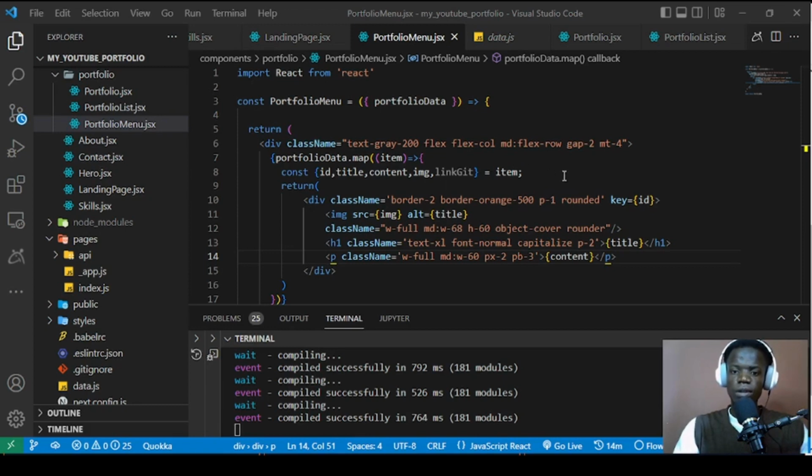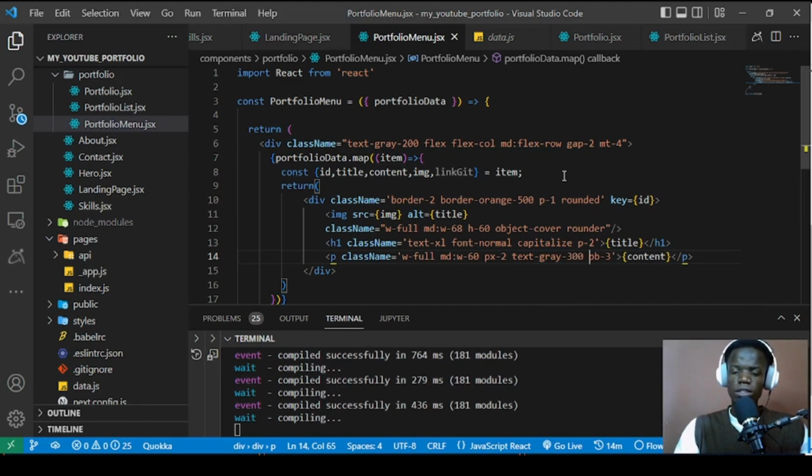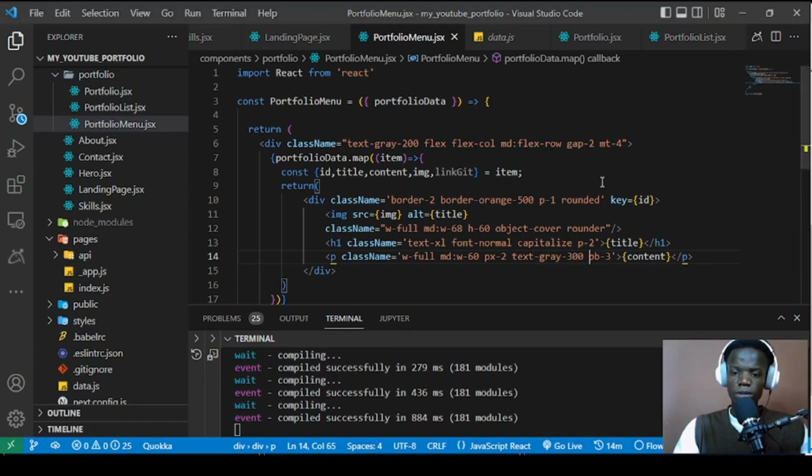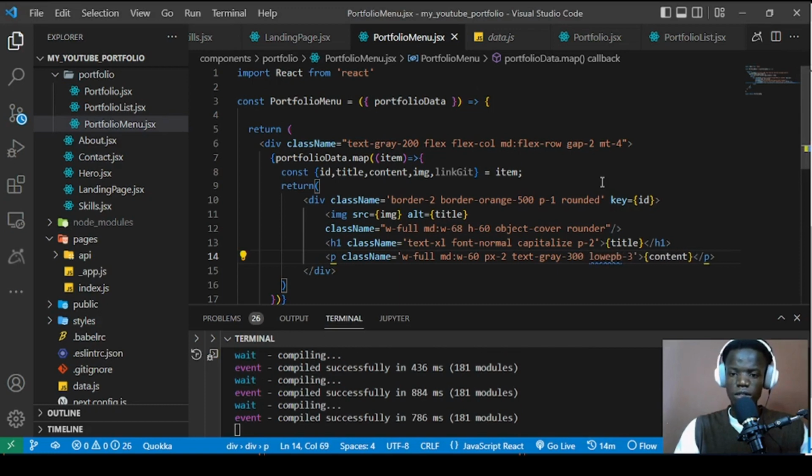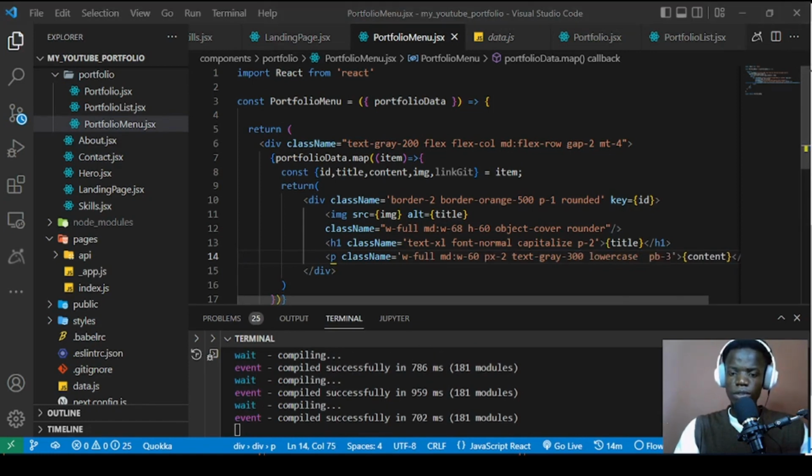And then we are going to give it a text gray 300, and then we are going to give it a font of thin.